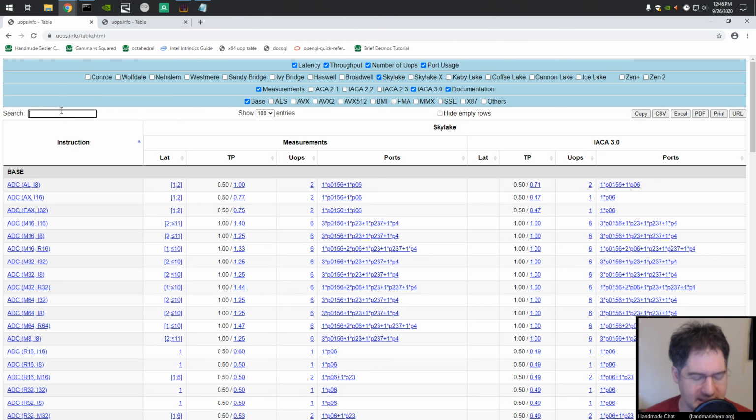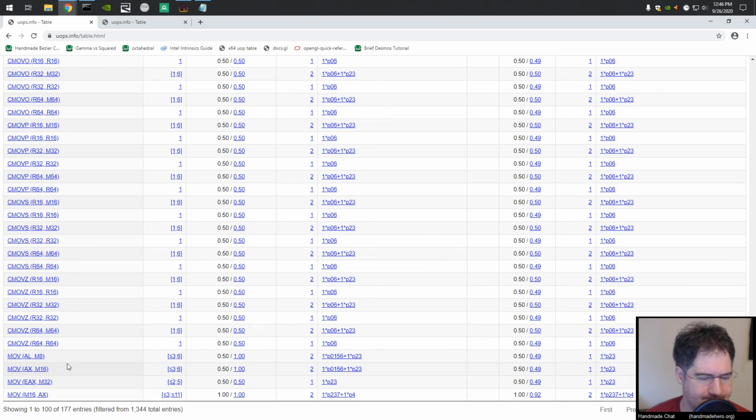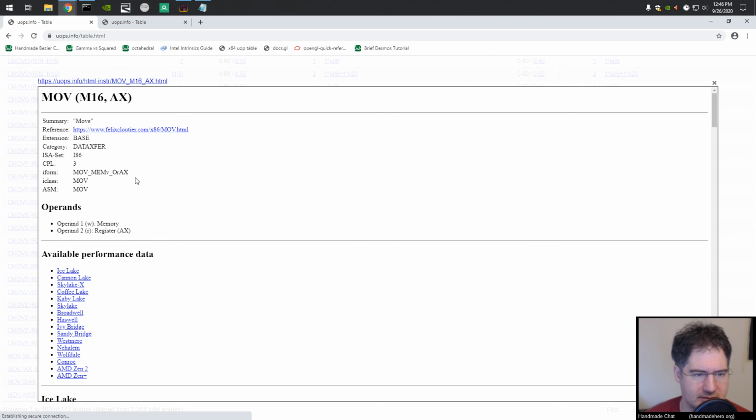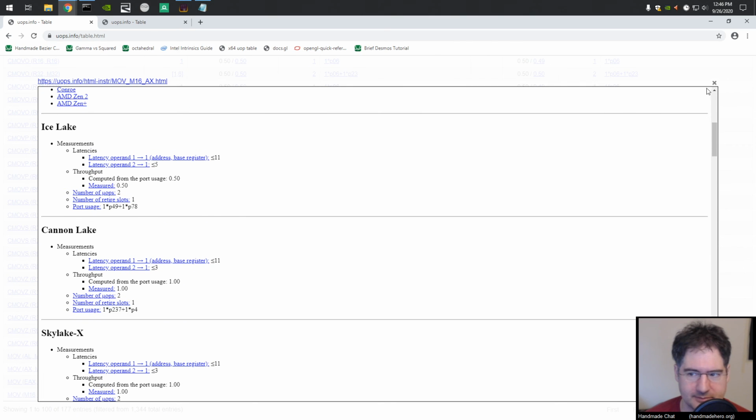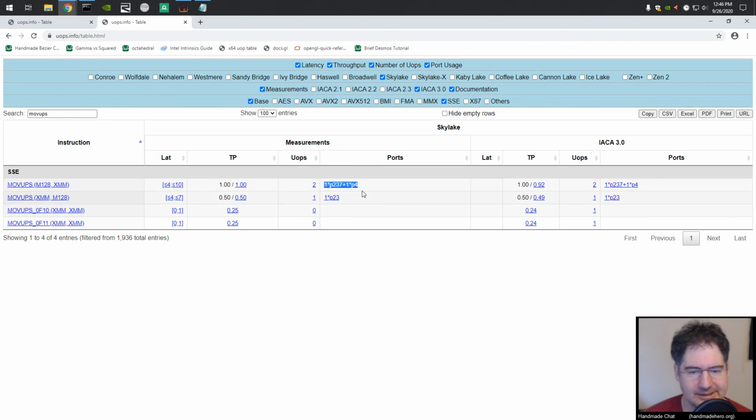And unfortunately, I can't seem to load that out of this one. And I don't know why. I don't really know why that is. I should be able to find this here. I mean, this is sort of what it looks like, right? This is a move from a register to memory. So you can see it's the same exact breakdown as the MOV here. So writing to memory looks basically exactly the same, but I'm not sure.